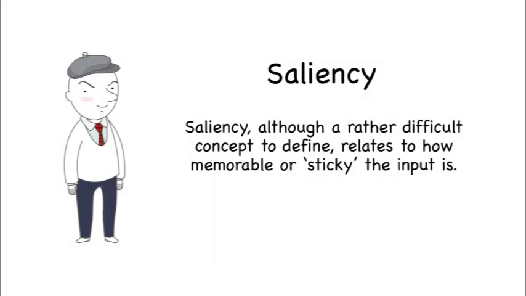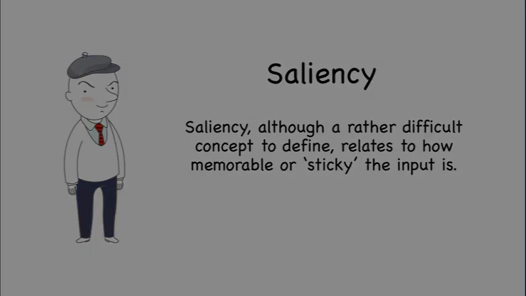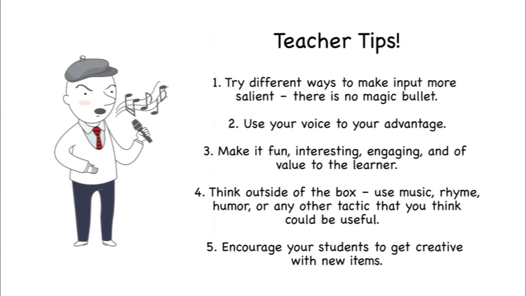Okay, the final factor I want to address in relation to frequency is the idea of saliency. Saliency can be defined as the perceived strength of a given stimuli, or even the memorability of a stimuli. This is important because low salience cues, things that don't really stand out, tend to be less readily learned, whereas words and structures that have a high salience level are often more easily assimilated into our current knowledge. So, it might be a good idea to think of ways to make words, phrases, and structures more salient.